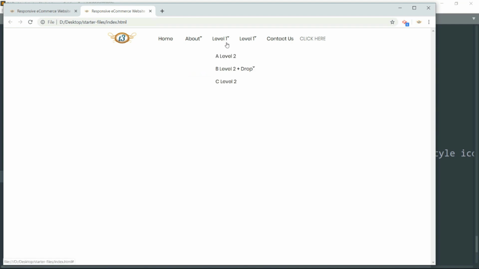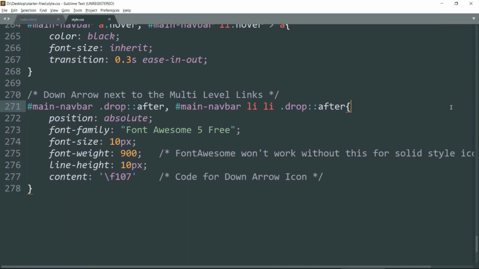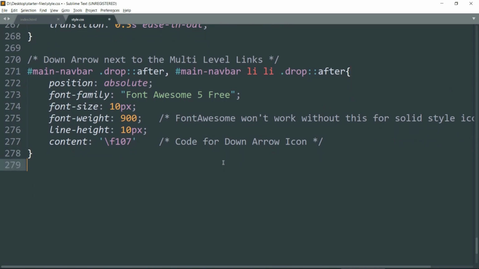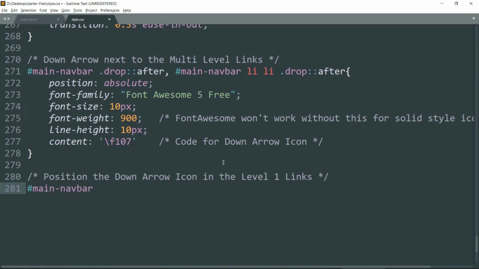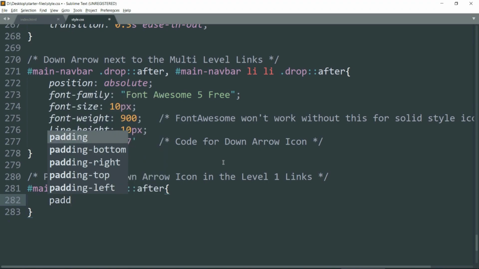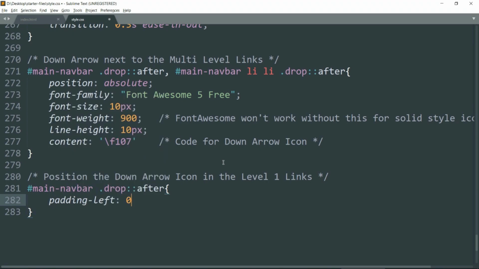Alright. In the browser, we can see that now we have the arrow symbol, but we need to position the arrow symbol a little bit to the center. #main-navbar .drop:after, then padding left 0.25 rem, top 30 pixel.